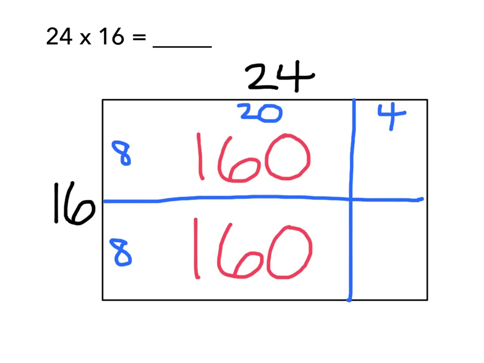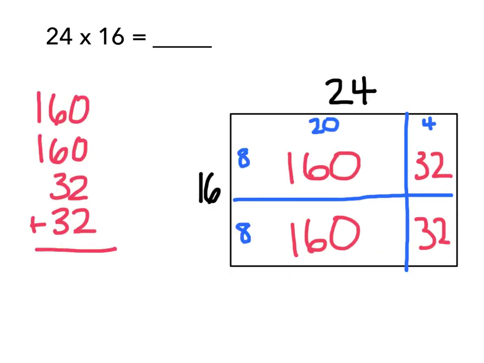Over here, this dimension is equal to 8 as well. And so I have an 8 by 4 array, which is 32, and that means that this piece is also equal to 32 because its dimensions are 8 and 4.